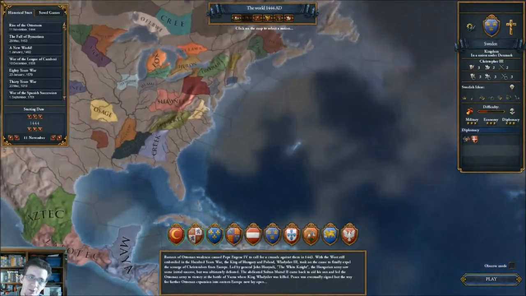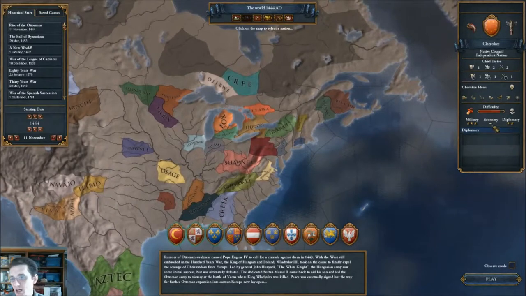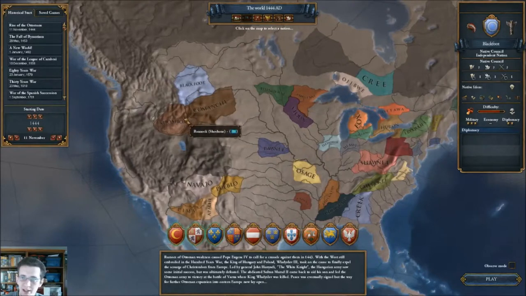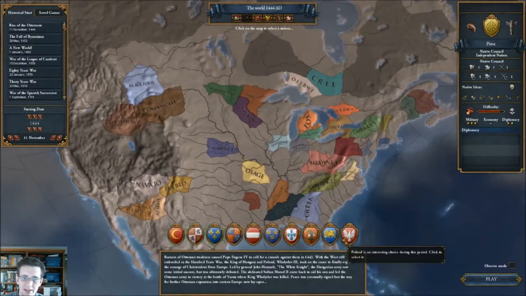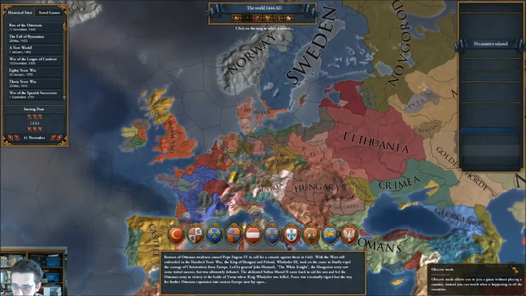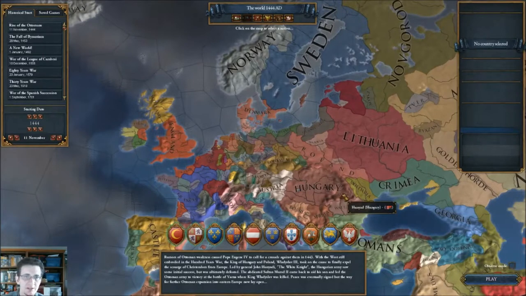Now, because it's the expansion, we can also choose things like, you know, we want to be the Cherokee. Look at that economy. It's non-existent. Look at that difficulty. That is amazing. Creek Indians. All these Indian nations over here. Cree. It would be interesting to start as an Indian nation and Comanche. At least over here, you'd have a little longer possibly to prepare. All of them have the same difficulty level and the same stats. What is observe mode? Allows you to join a game without playing a country. Instead, you can watch what is happening in all the countries. Yeah, no thanks.